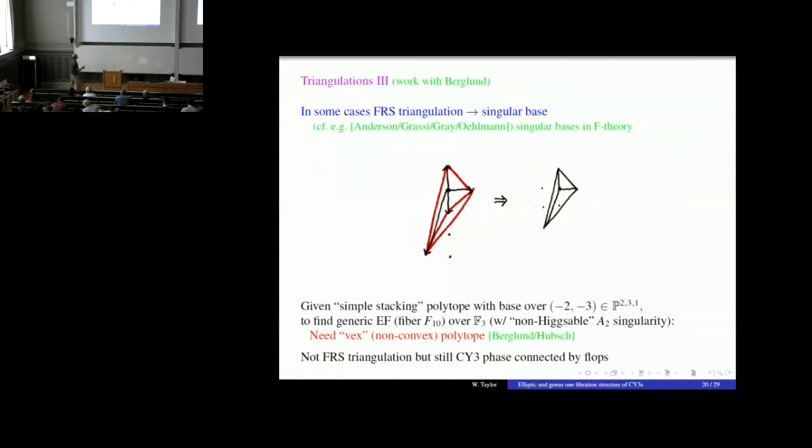These are still connected to the set of Calabi Yaus by flops, and we just have to generalize our analysis to include these non-star triangulations. It's actually quite clear why we need to do this. The reflexiveness condition in the original Batyrev analysis essentially guarantees that the anti-canonical class has no base locus. That is, if you consider an anti-canonical section, there's nothing it has to contain. But if we consider the generic elliptic fibration over F3, F3 contains a rigid -3 curve. So the part of the elliptic fibration that sits over that is actually a rigid divisor that will appear in every Calabi Yau in that moduli space. And therefore, that will be a rigid divisor that must be included.